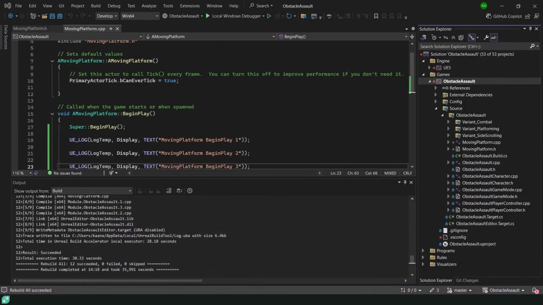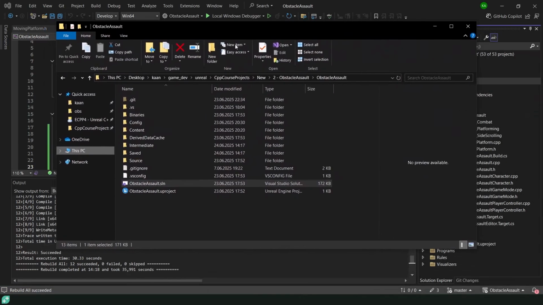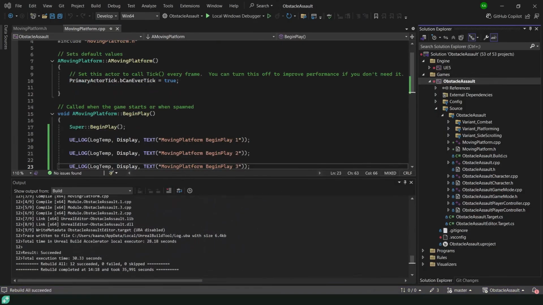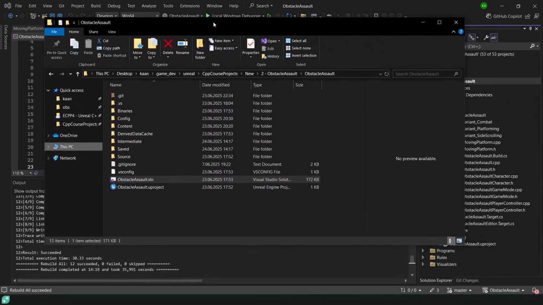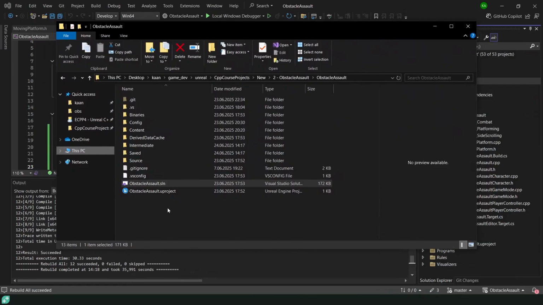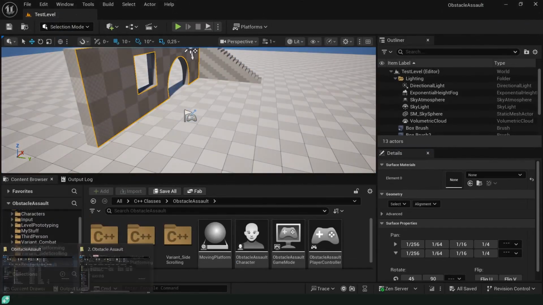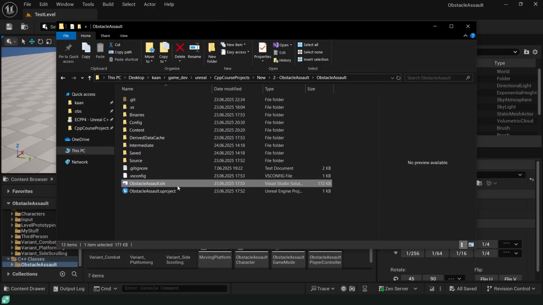and then we're going to rebuild the project. Once the rebuild is complete, we can open the project back up from the project folder by double-clicking on New Project. Also, at any point in time, if Visual Studio isn't open, you can double-click on this SLN file. Let me bring that back up here inside of the project folder to open up Visual Studio as well.